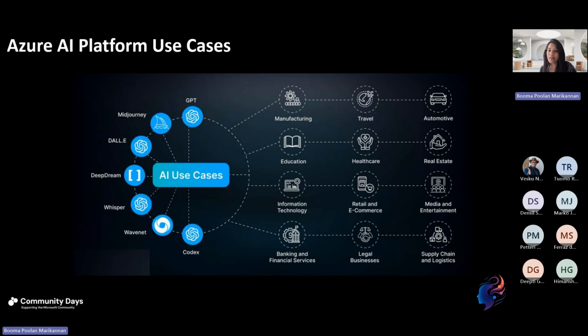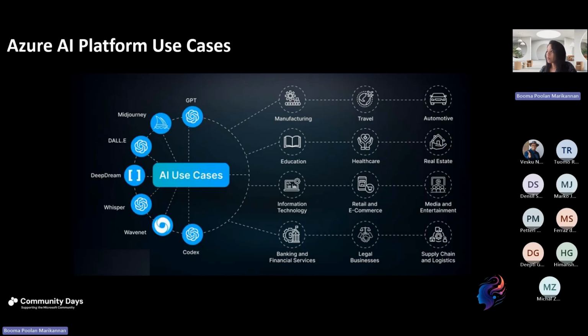At the center, we have the AI use cases, which branch out to several key AI models and tools such as Midjourney, DALL-E, GPT, Dream, Whisper, GPT Codex. Those are all the OpenAI models. These OpenAI or LLM, SLM models are applied across a wide range of sectors. It is not specific to one particular domain.